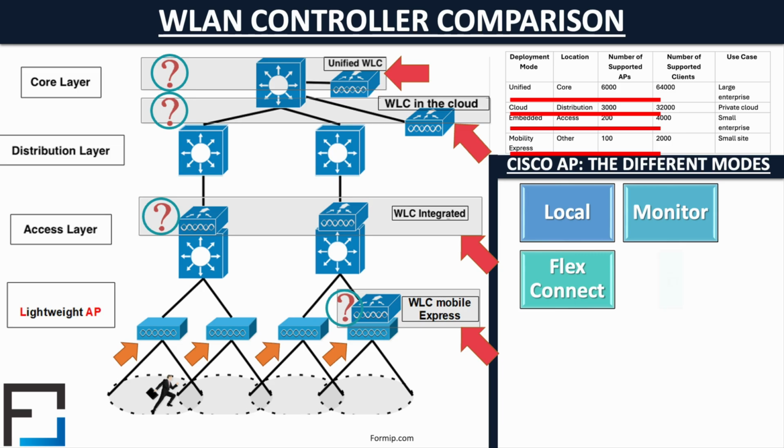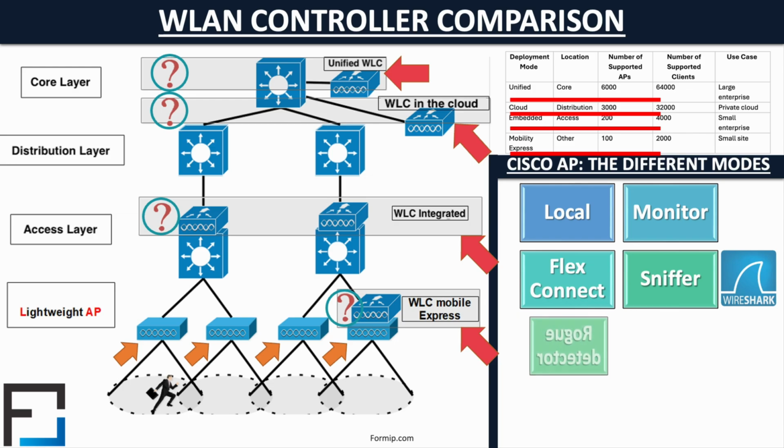We have the Sniffer mode. Here, the access point will receive 802.11 traffic from other sources, a bit like a switch with a mirror port configuration. The traffic captured in Sniffer mode will then be transmitted to a PC on which a packet analyzer tool like Wireshark runs. There is the Rogue Detector mode, which dedicates an access point to the detection of duplicate MAC addresses. That is to say, it will take note of the MAC addresses that appear on two networks.